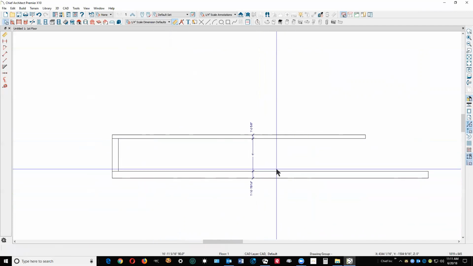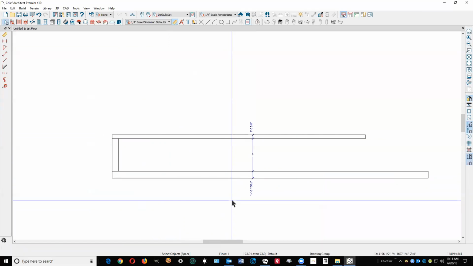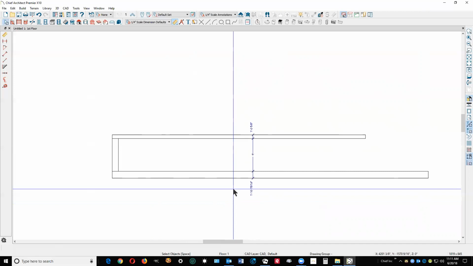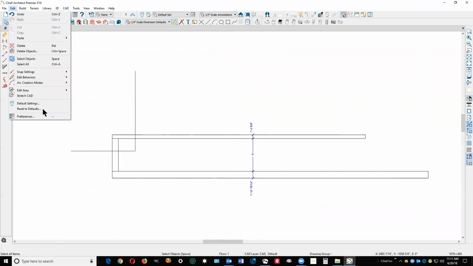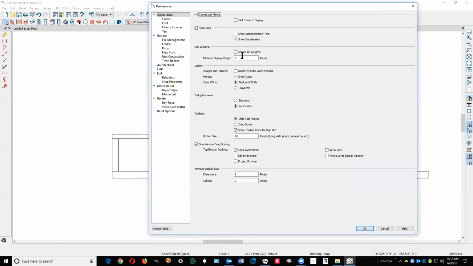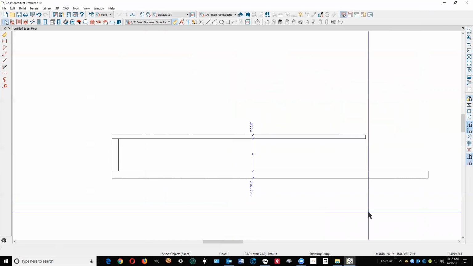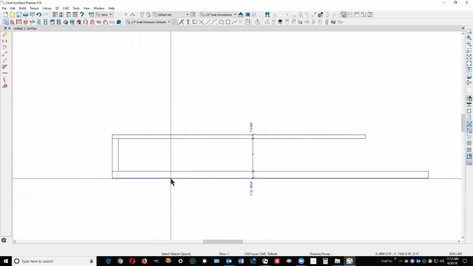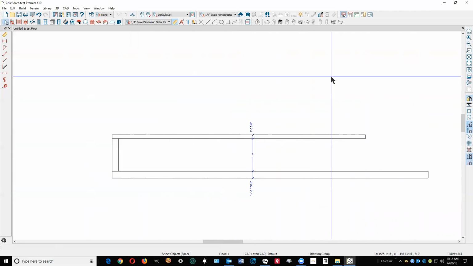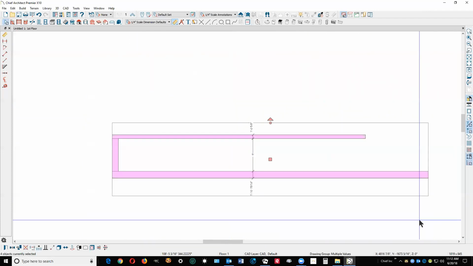I don't always do this, but I thought I'd mention it in passing because it puts you at a better degree of understanding of the project that you're fixing to create. So set your defaults, and then you should already have set your preferences. Now, preferences are applicable to all plans and how Chief Architect functions. And then edit default settings is germane just to the plan file that you're working on. I'm going to shift select this stuff and get rid of it.